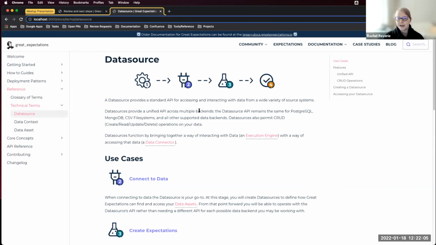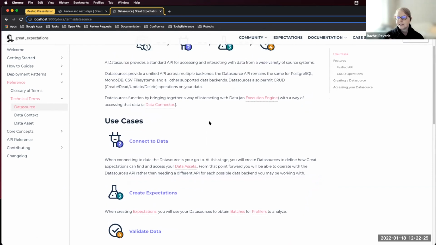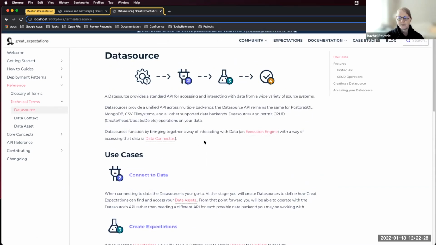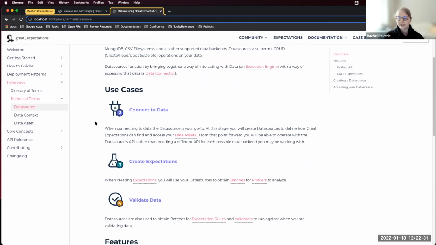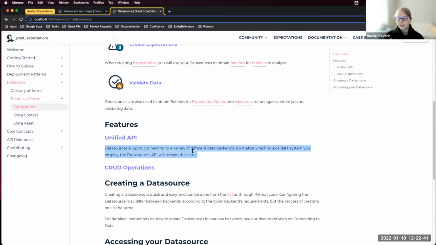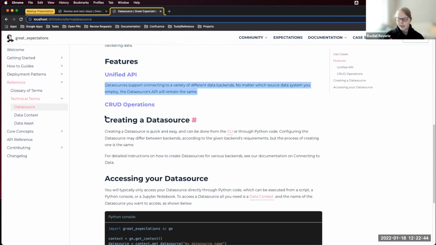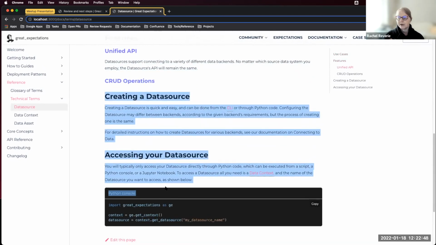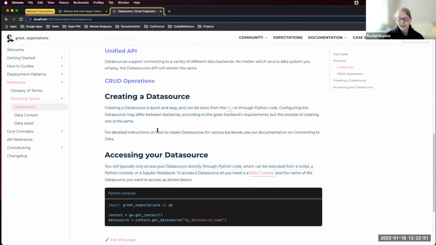So using data source as an example, each technical term is going to include an at-a-glance map that shows which steps, through highlighting, you'll be expected to be using this object in. We'll have the definition of the object, its key features, and what it interacts with. That's basically an overview of the object in this top section. When we go into the rest, we get into the specifics. With each step of the way that you are using this object, we will explain exactly how it is used. With each feature, we'll have more in-depth explanations about it. And at the end, we will have more in-depth explanations about how it interacts with things and how you interact with it.